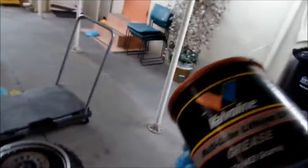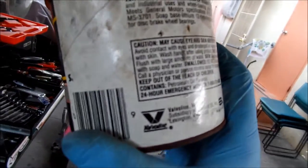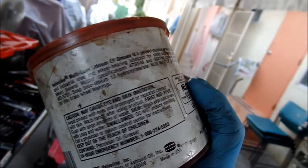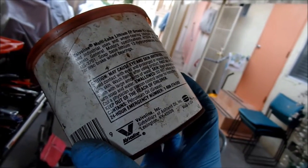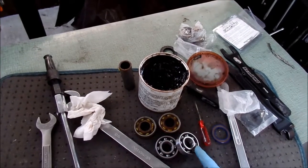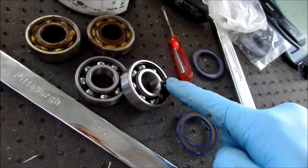Just take your favorite grease and then grease the crap out of that. You can use pretty much any automotive grease. I'm using a multi-lube lithium EP grease here — you want something that has some water resistance. It says 'not recommended for disc brake wheel bearings,' but then it also says 'automotive wheel bearing and chassis lubricant,' so I think it'll be fine. Just go ahead and get some grease and pack it in there tight.